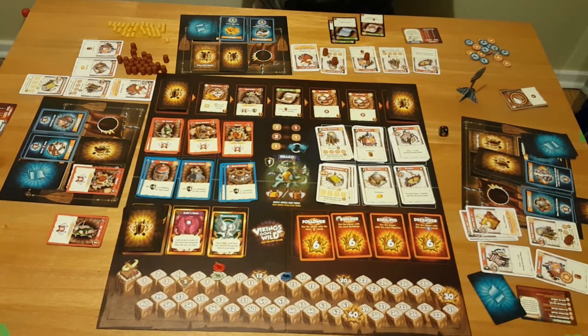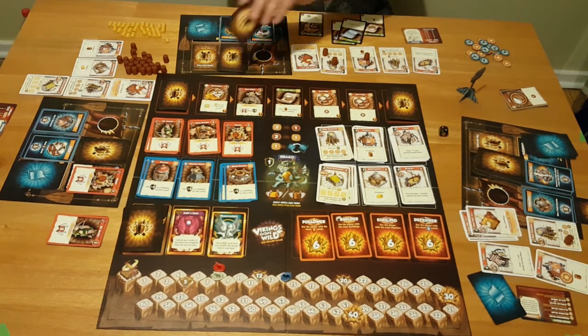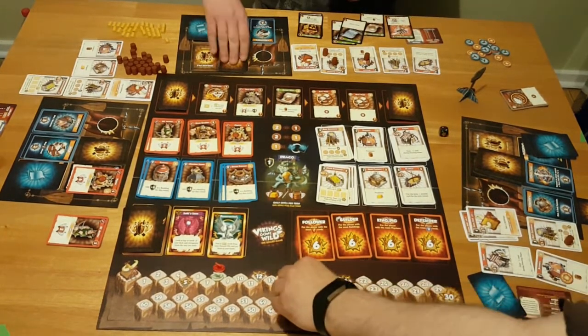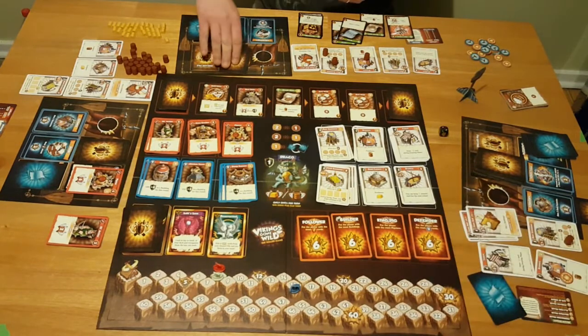Then I'm going to draw a card for the resource. I get points, not a resource. Then I get to draw a card for the resource. I get points, not a resource. So give you a point. Then I get to draw 2 cards, and I get to add 2 attacks to a unit card.